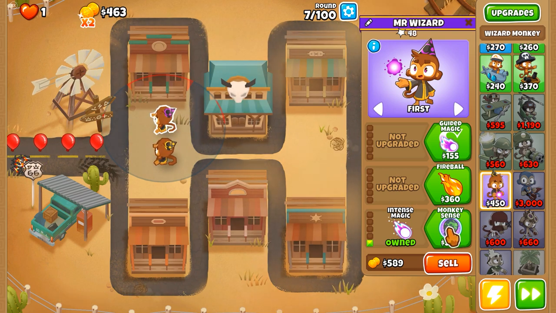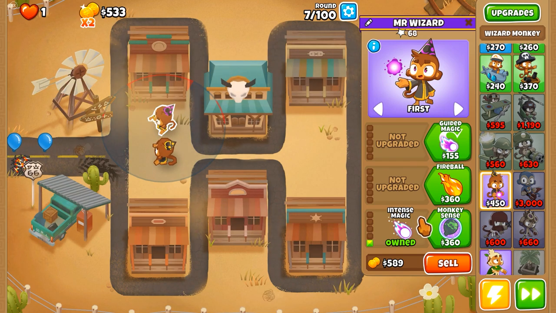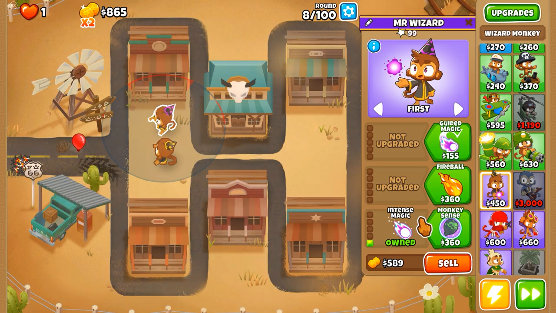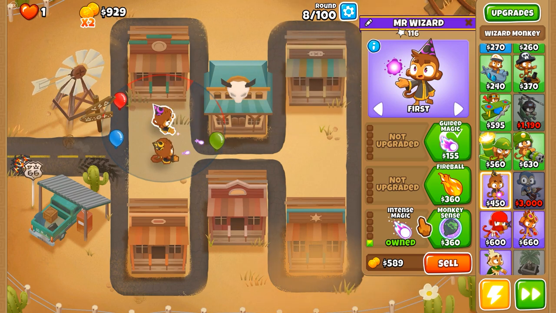The top path wizard is going to be below the bottom path wizard to deal with all the mobs that come through. And the middle path wizard is going to be in the back as support due to the Phoenix being the whole map range in abilities.